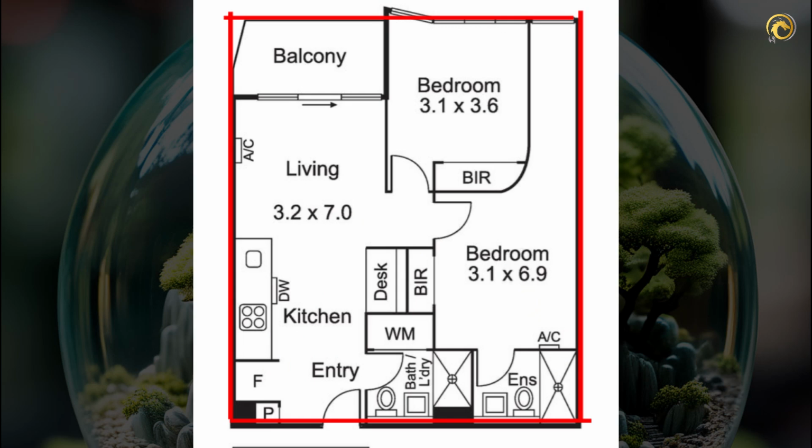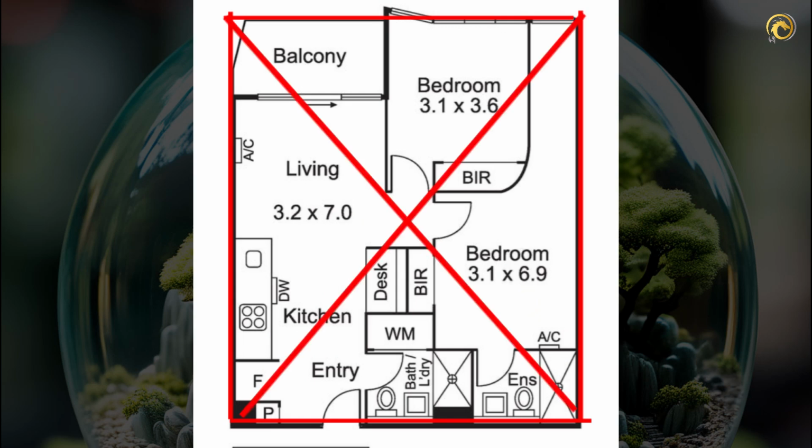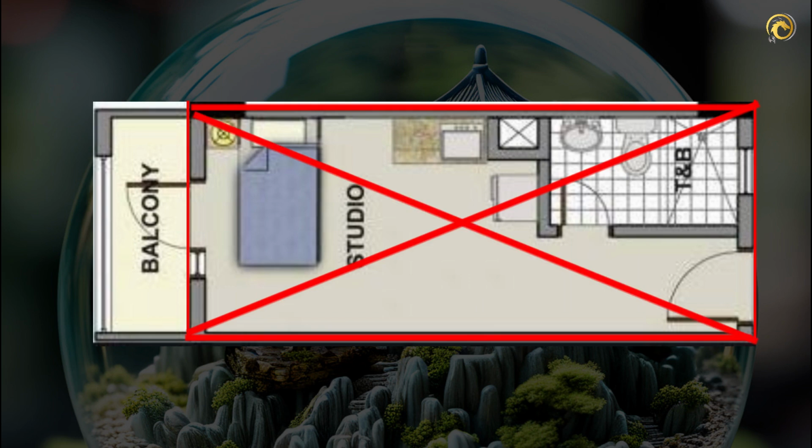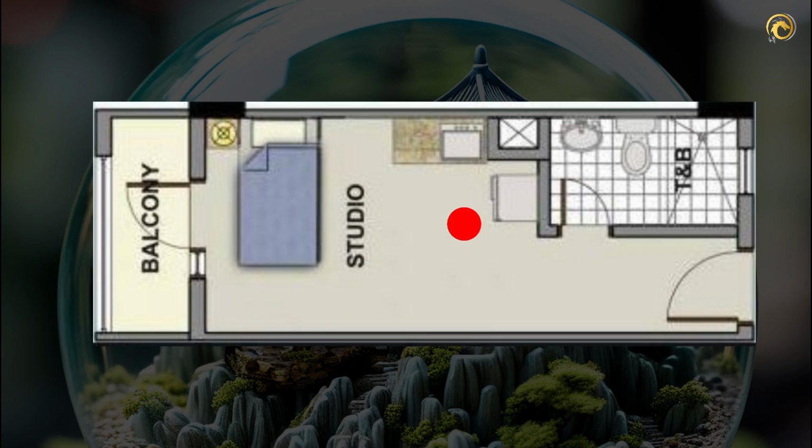So if you live in an apartment or a condominium, do you include the balcony or not? Now, because we always want to draw a square or a rectangle, in this example you have to include the balcony. If the balcony is outside of the rectangle, then you do not include the balcony. Okay, let's move on. Once you found the center point, then you can erase the cross in the middle.